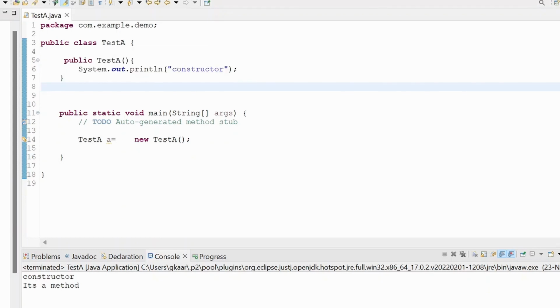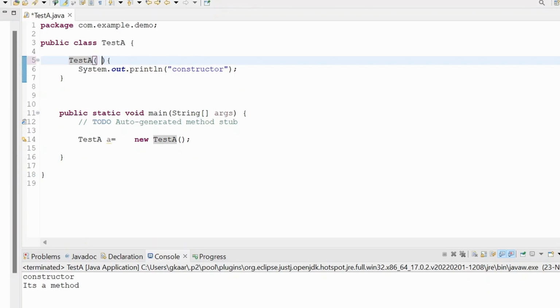So this is going to be your non-parameterized constructor. And if you remove this public, let's just go with the default constructor. I mean, when I say default constructor, it has a default modifier. And let's put some arguments in it, int a.